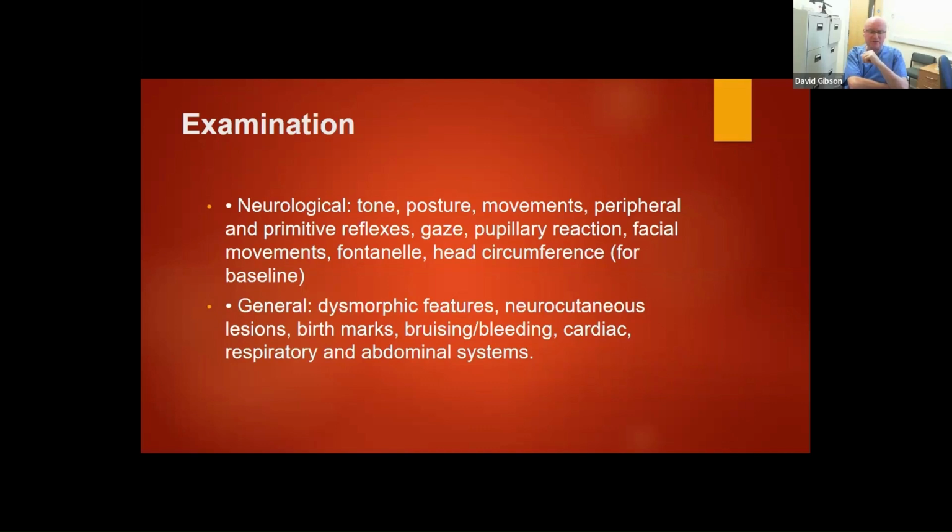I had a lovely case many years ago as a junior doctor over in Leeds, where I was asked to attend a delivery of a baby that had been picked up on an antenatal scan. There's nothing to do with seizures, but had been picked up on antenatal scan as having evidence of lesions within the heart that may cause an arrhythmia at birth. And the baby was born in very good condition, but the first thing I saw on the baby's skin on the resuscitator was a depigmented macule, which was very suspicious of tuberous sclerosis. I went to speak to mum, and she said, "Oh yeah, I've got loads of those," and nobody had ever taken a history from mum, and sure enough, she had tuberous sclerosis as well.